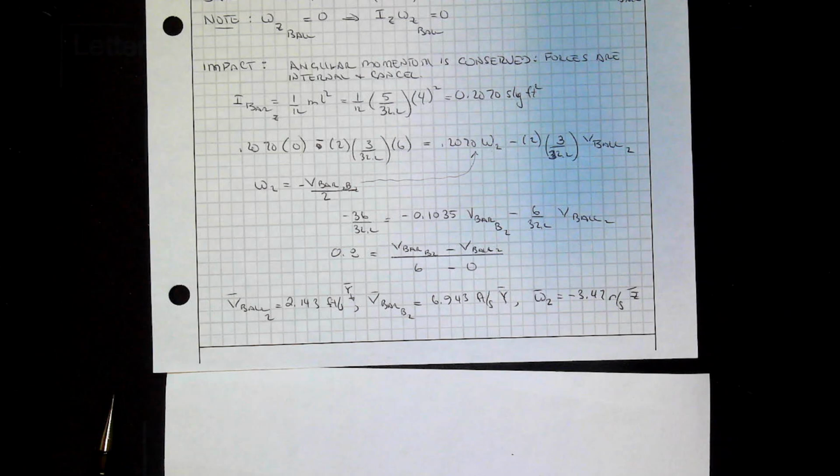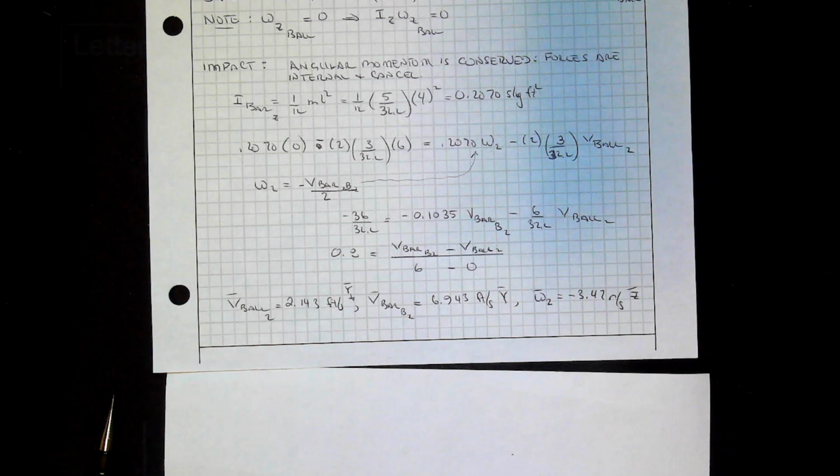Now we'll note that because this is an impact problem, the coefficient of restitution is all in terms of velocities. So this is inconvenient. We'd like to get this in terms of a velocity, so I note here that the omega can be expressed using point B. If we have the velocity of B here, divided by 2, we would have omega. So that sets us up for taking a look at the coefficient of restitution.